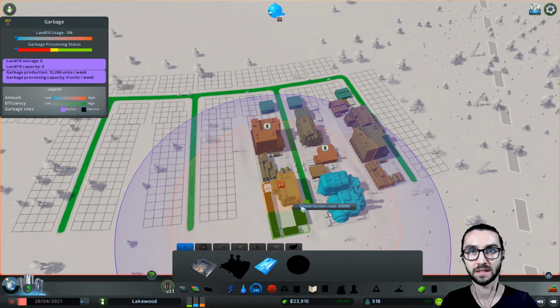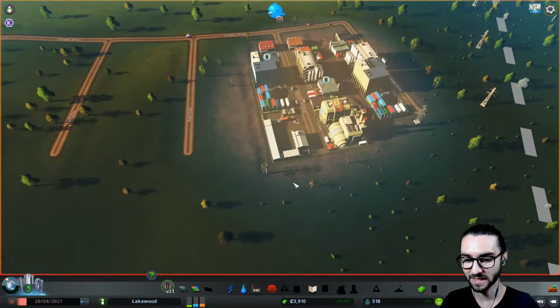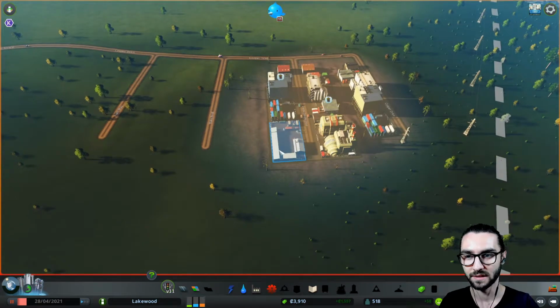20,000, it's a lot. It's not gonna leave us with a lot of money left afterwards, but I think we're gonna be fine. Let's do it. Let's commit. There. Is it a horrible mistake? Maybe. I don't know. But it is done.